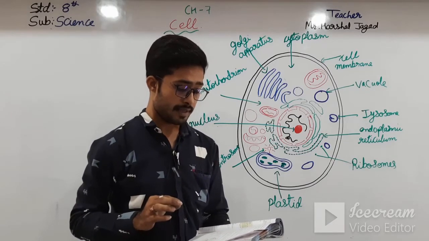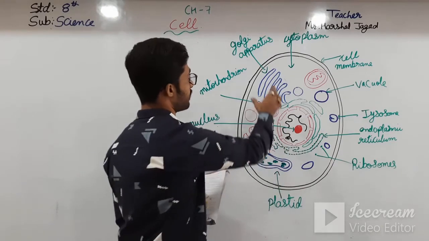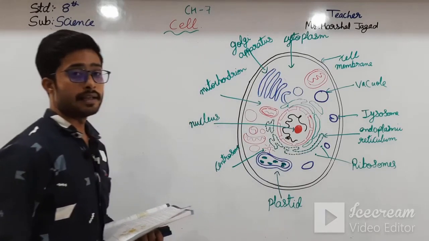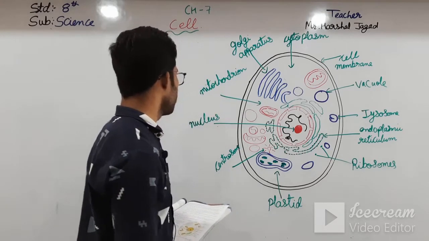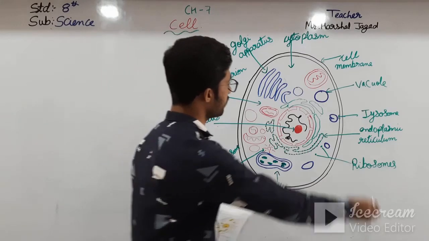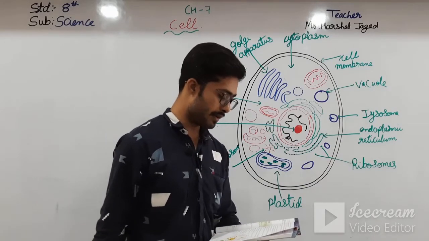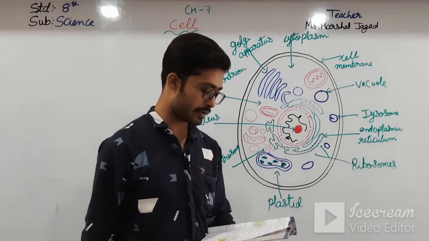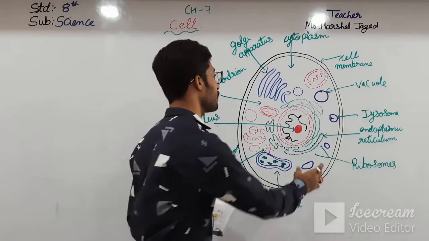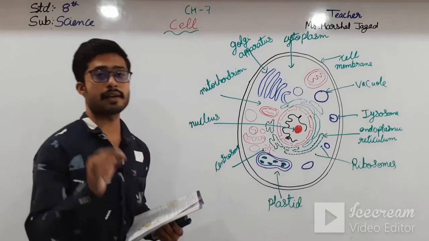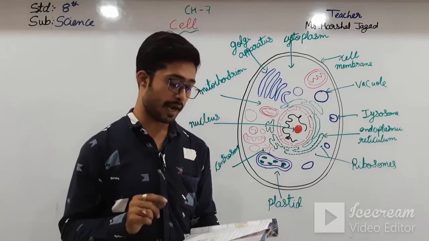It secretes chemical substances like enzymes, hormones and proteins that help in various functions. So, what is the function of it? It secretes enzymes, hormones and proteins. Then comes vacuoles. See here, where are the vacuoles? Yes, here is the vacuole. You can see, students. What is it? It is a fluid-filled space that stores substances like excess water, useful minerals and pigments. The useful things are stored in the vacuole.